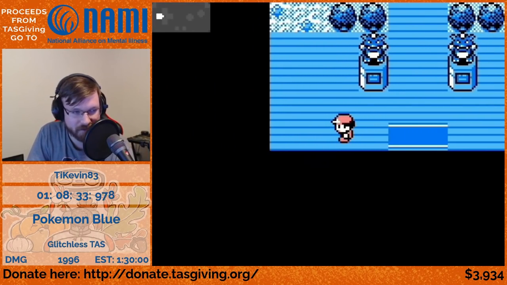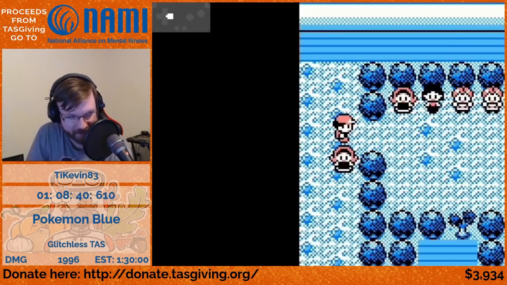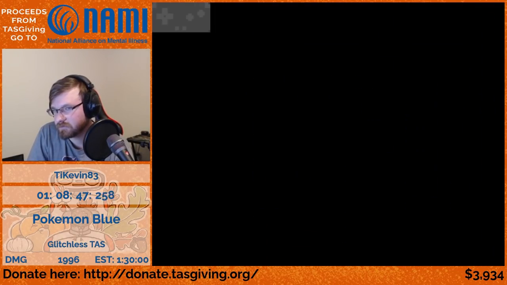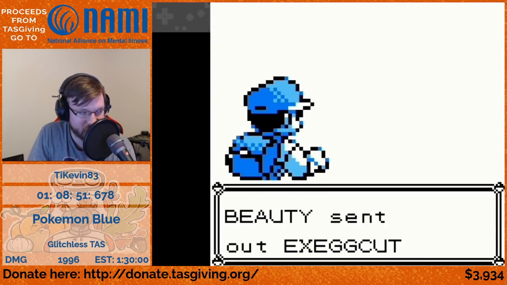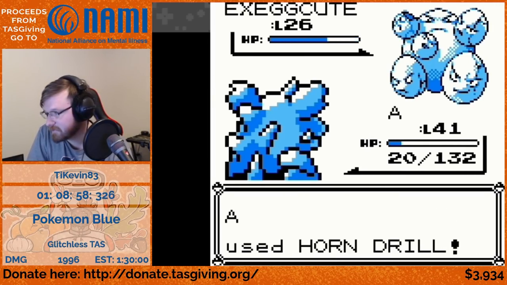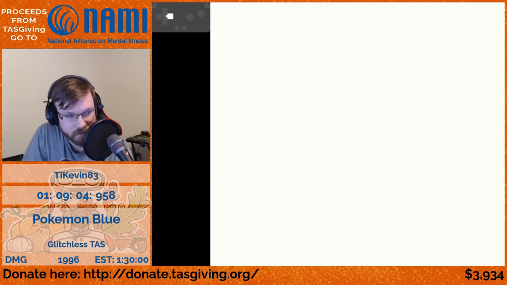It's one of the main differences, I think, between the yellow and red-blue glitchless TASes in terms of the overall routing of the gyms. Because one of the cool things about Gen 1 Pokemon is that the mid-game has this gym gauntlet that you can really do in any order you want, as long as you end up last at Giovanni. Koga's really annoying. Nothing really works on him very well, so we can just drill him.